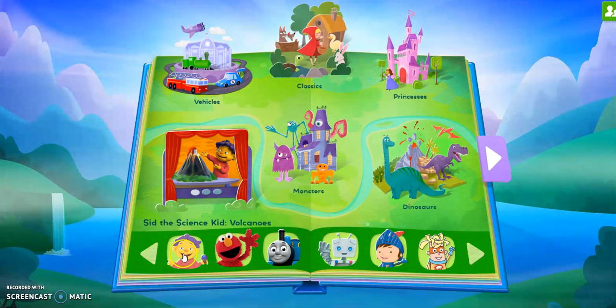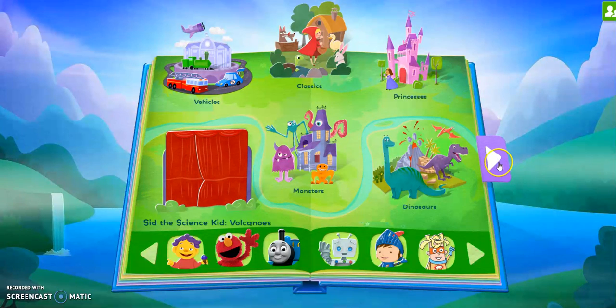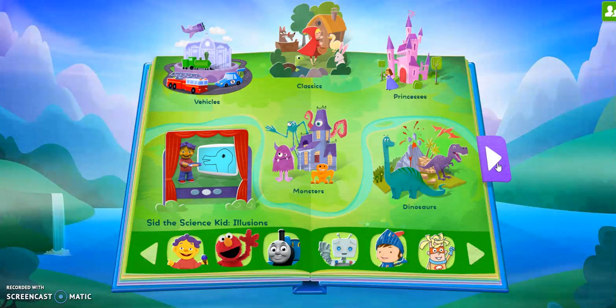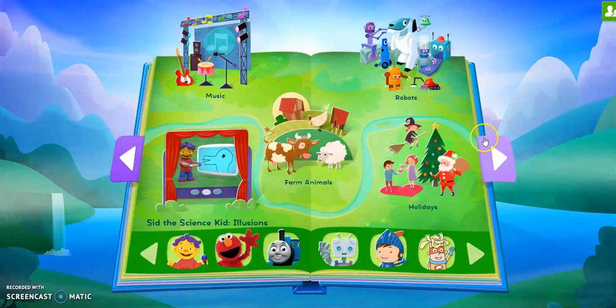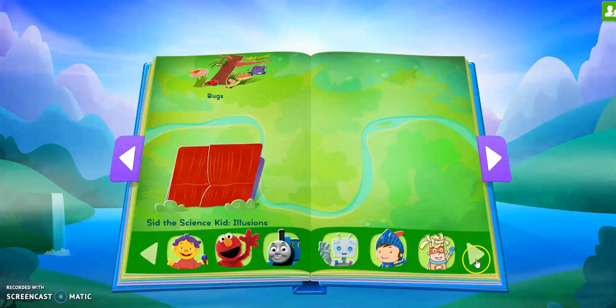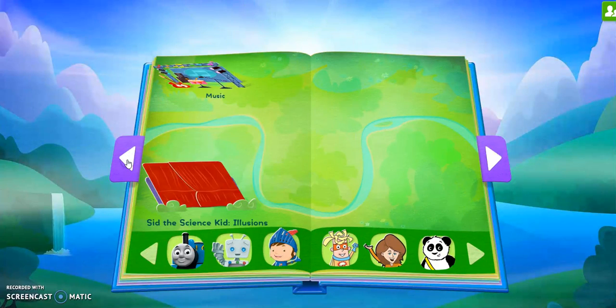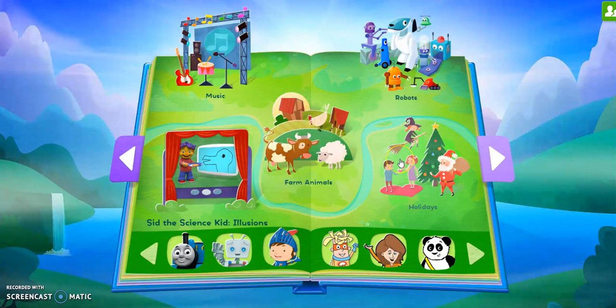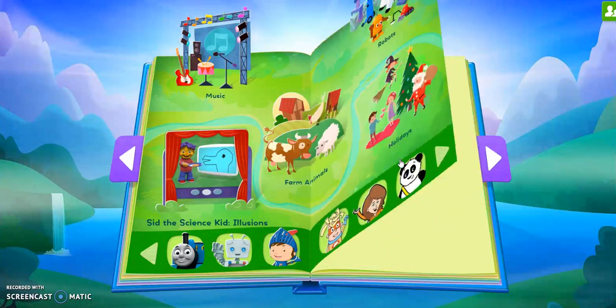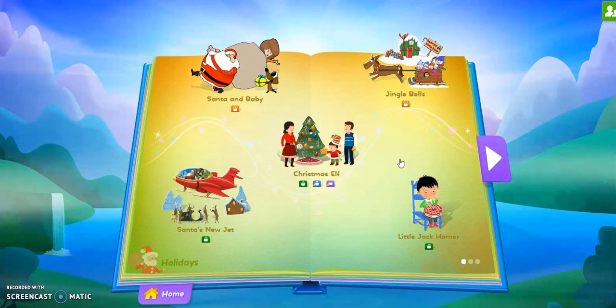Now here they break it down into character or even categories. So if you keep looking, they have all these options and even all these characters. The cool thing is that when I select holidays, it actually says the word holidays for me. So in case I didn't know the words that I was clicking, I would be able to hear it auditory.